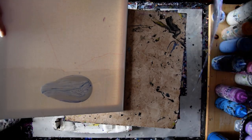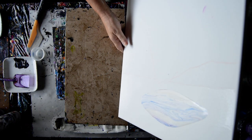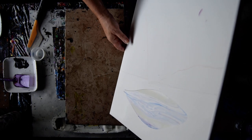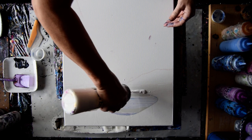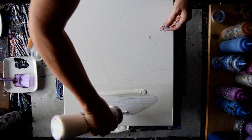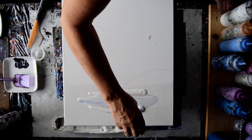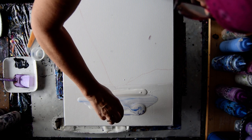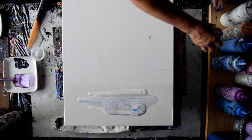Let's go side to side first. Let's put my edge catcher down, see how things are going and then decide to add some paint after that. We can add some more white, and some more color. We could blow into it and mess it around too.